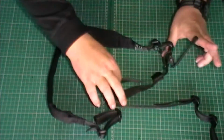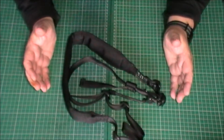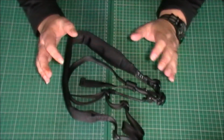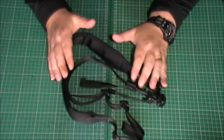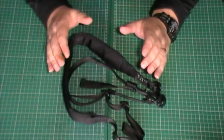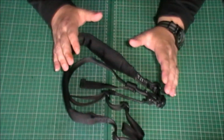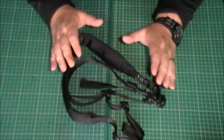So what this enables you to do is very simply maneuver the rifle from round your back to round your side very, very easily. And wherever you've got that located, with a little bit of practice, I'm not saying you've got to spend half an hour doing this, I'm saying a couple of minutes, just attach this to your rifle, put it on, and play with it for a couple of minutes, and you will see precisely how this works and how easy it works and how secure it is. And you'll see how easy the transition can be from going from firmly held across your back to brought to the user's position in a matter of seconds. It really does make that much of a difference.